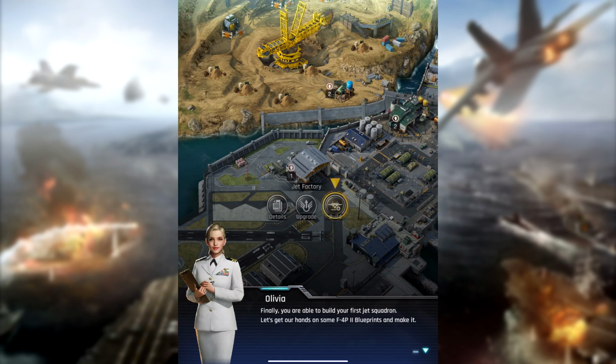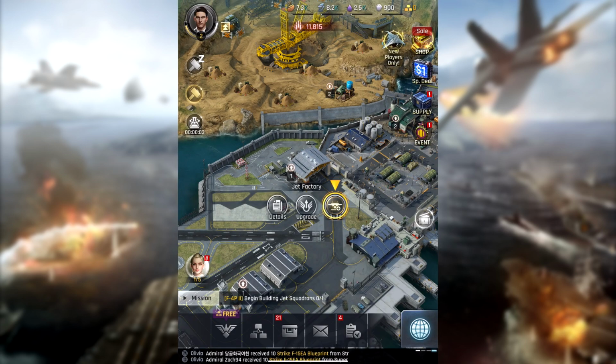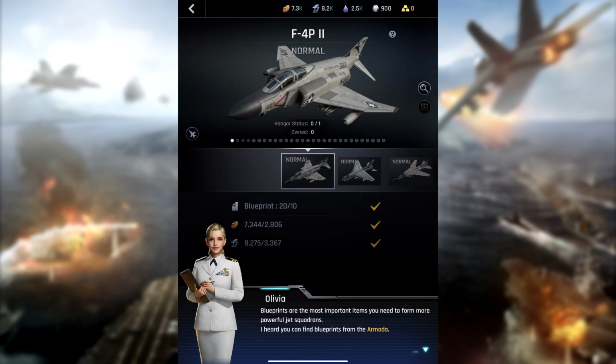Let's start production on our first jet. We gotta get those blueprints I was talking to you about. "In order to produce a jet squadron, blueprints are some of the most important items to obtain. You can get blueprints from defeating the Armada."